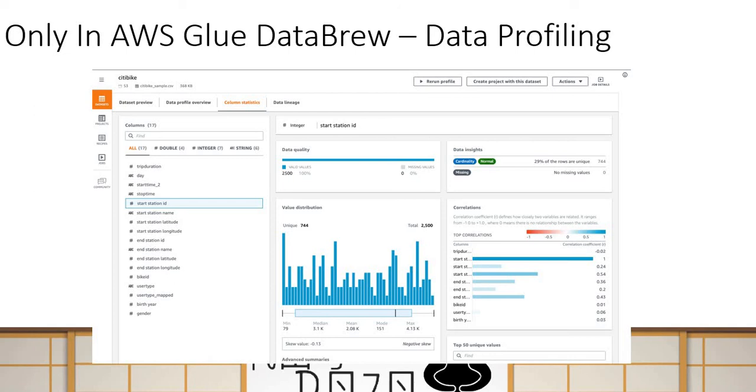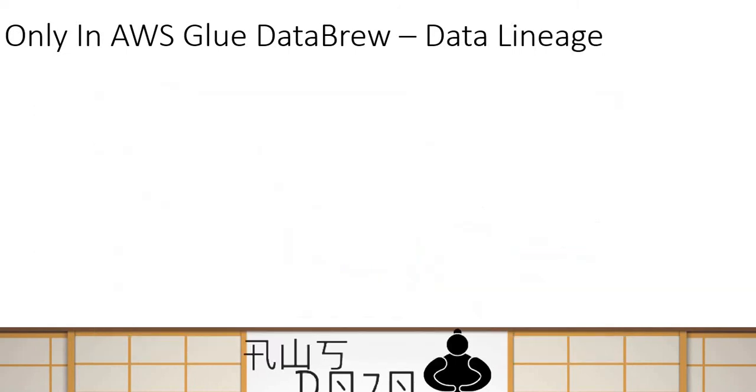And it provides a lot of information in terms of how normalized or balanced your data is, what your data quality is, and how the standard deviations, mean and medians look. So Glue DataBrew can do data profiling, which Glue Studio cannot do, and that gives again an impression that DataBrew is more data focused.